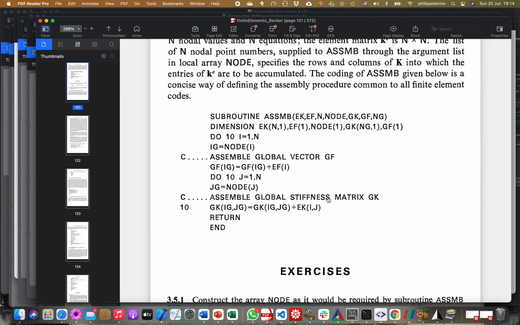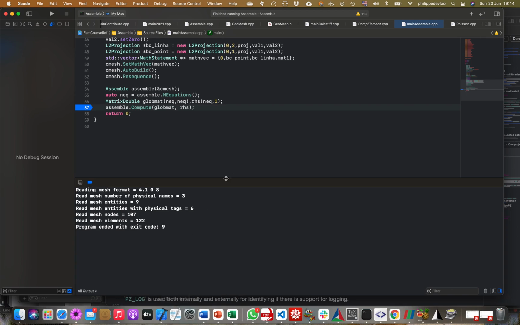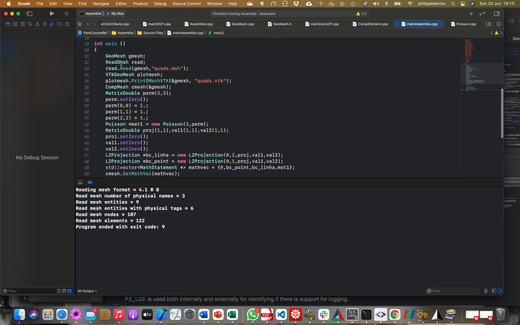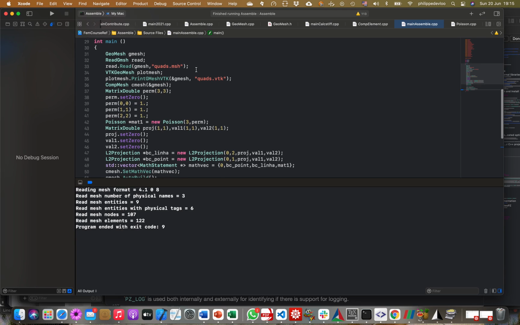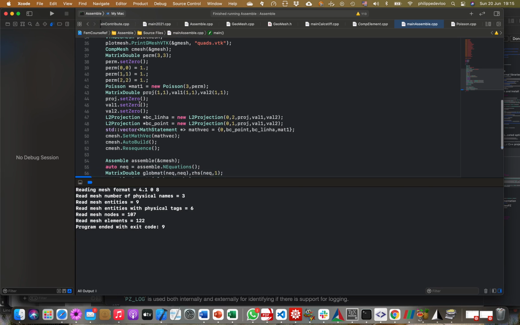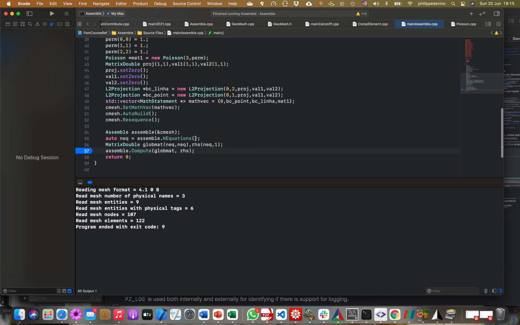Well, let's take a look at the code itself first. Okay, so here we have the assembly. I wrote a code which reads a mesh, any mesh, populates the mesh with a math statement, boundary conditions.